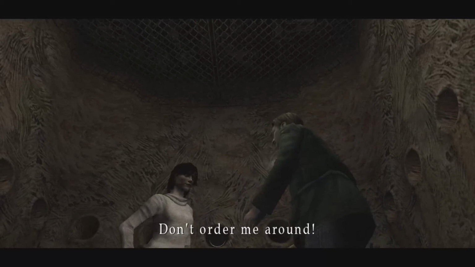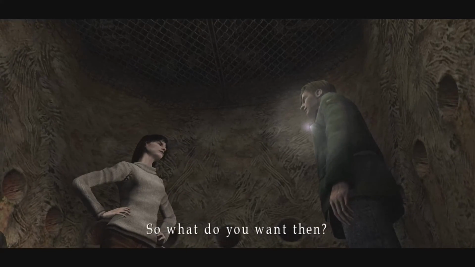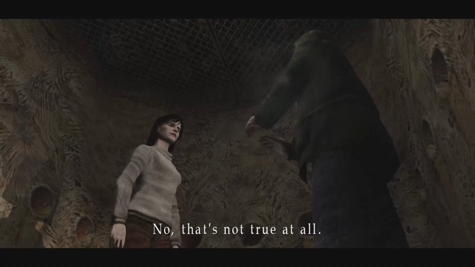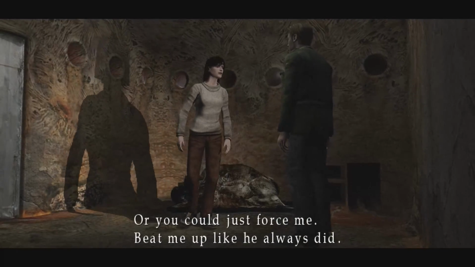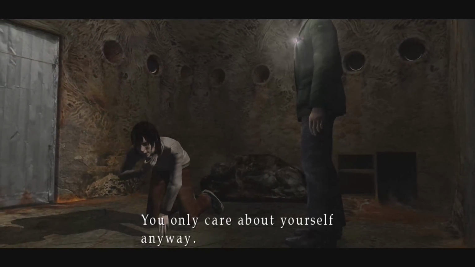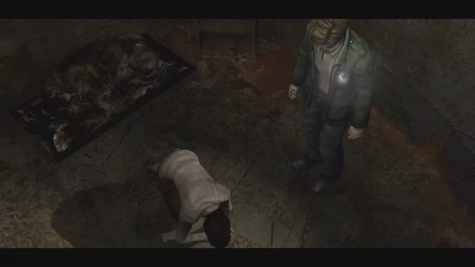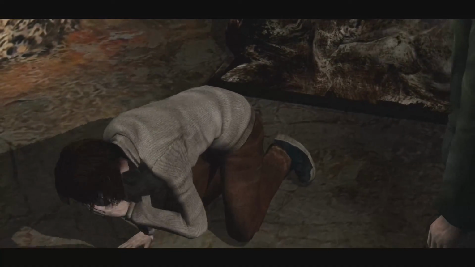Angela, relax. Don't order me around! I'm not trying to order you. So what do you want, then? Oh, I see. You're okay, it's done. I know what you're up to. It's always the same. You're only after one thing. No, that's not true at all. You don't have to lie. Go ahead and say it. Or you could just force me. Beat me up like he always did. You only care about yourself anyway. You disgusting pig. Angela, don't touch me! You make me sick.